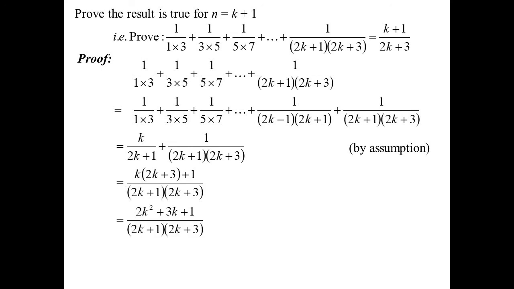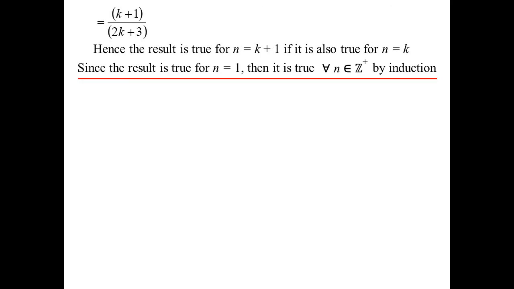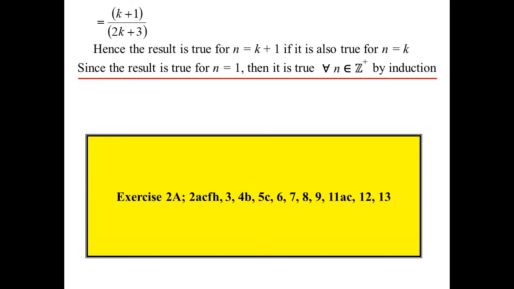No prizes for guessing what this is about to factorise into. It's 2k squared, but don't write that straight down, that factorised one. It's a proof. You really should be showing these steps. Otherwise, the marker's going to go, did you really know that? Or did you just fudge that? You know? Hey, no. I'll tell you how we know. We're clever. The 2k plus 1s cancel nicely, and voila. True for k plus 1, if it's true for k. Etc., etc., etc. Alrighty, let's play with some of these series types.